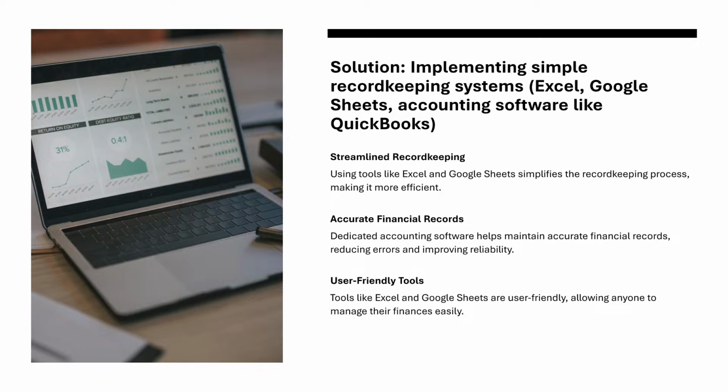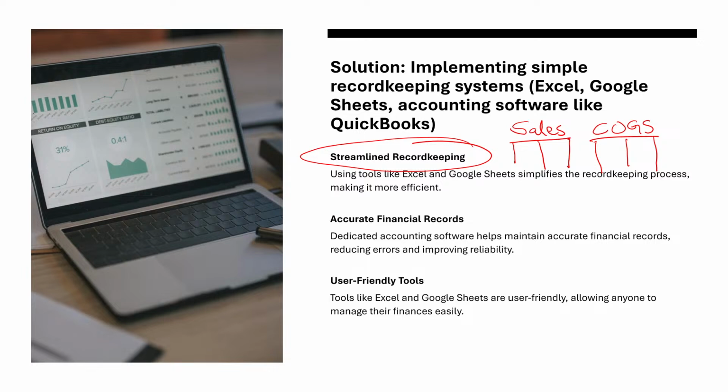You need to have streamlined record keeping. When we are saying streamlined, you need to have an organization of how you record your sales, in a separate book or a separate system. We might call it a ledger. Then your cost of sales, your COGS. Let's say you are buying things for resale. You need to separate COGS, cost of goods sold, the purchases that you are doing, from other operating expenses. Then also you have a ledger for other operational expenses.